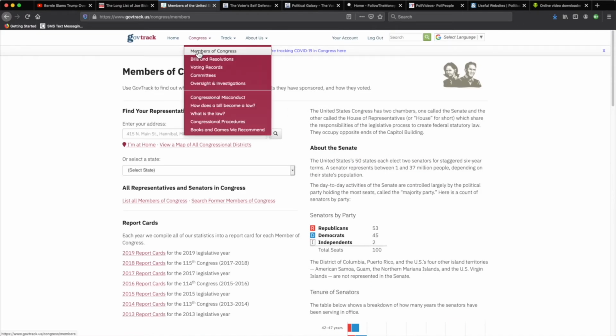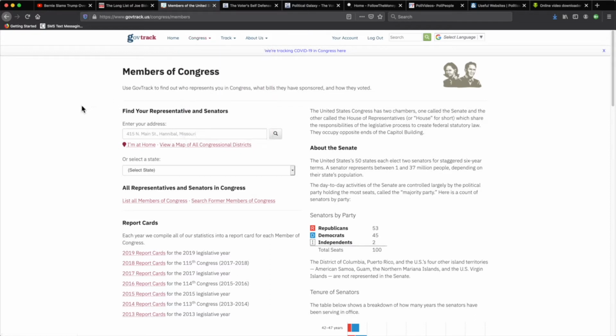So anyway, this members of Congress option is a great way to get to representatives you specifically care about, whether they're the reps from your state, senators and Congress, or representatives, or they're from another state. I use this, for example, to look up Bernie Sanders, Tulsi Gabbard, and a couple other folks over the last 6-9 months. But I've used it many times over the years to see how somebody is voting or voted on a particular bill or piece of legislation, resolutions, etc.